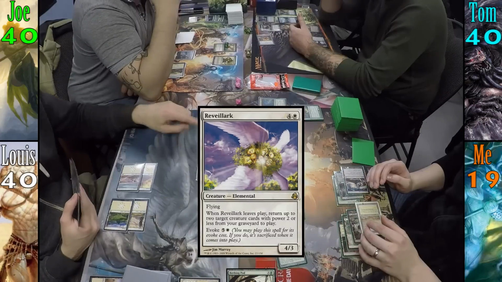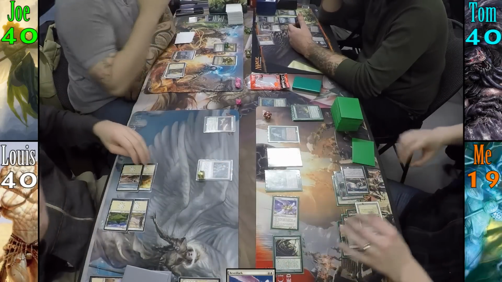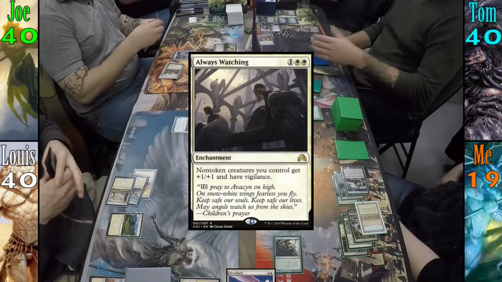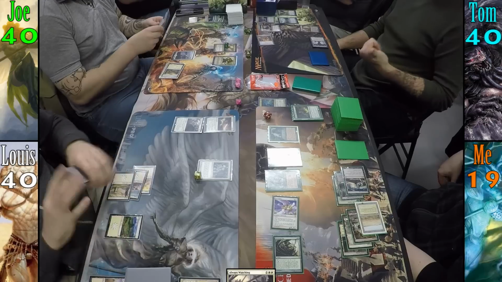Having done this all in my first main phase, Louis is able to tap Reviarch as we have to go through my combat step before I can pass my turn. Louis plays Always Watching, but having the weakest board state, he doesn't attack anyone and instead passes to Joe.